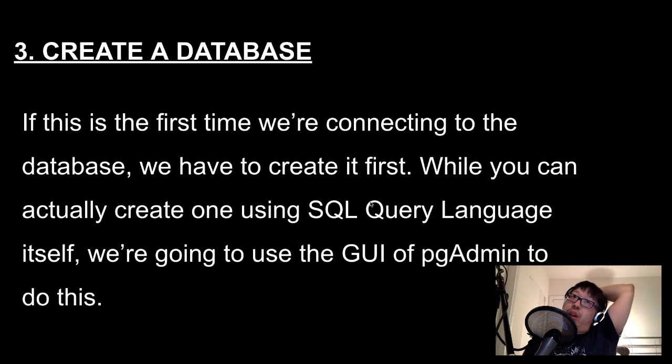Step 3. Okay, now that we've actually connected to the database server, if we're going to operate on a database and interact with a database, we need to create the database. Now, one thing I should mention here is that this step you can actually do using the SQL query language itself. It's a little bit outside the scope of the talk tonight, so we're just going to use the graphical user interface of pgAdmin to do this. But do know that you don't have to use a graphical interface to do this. You can actually do this with SQL query itself.